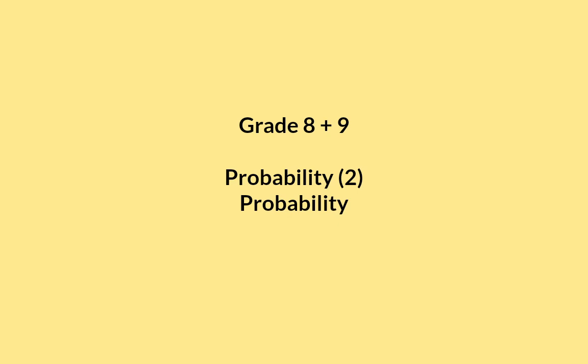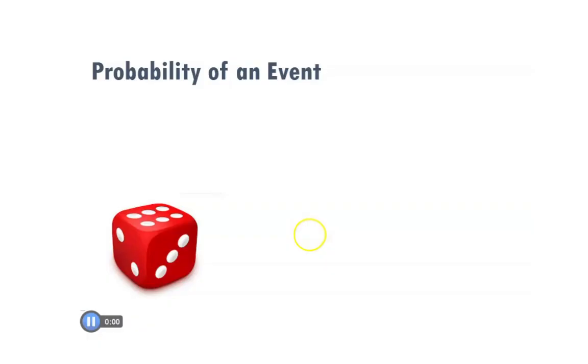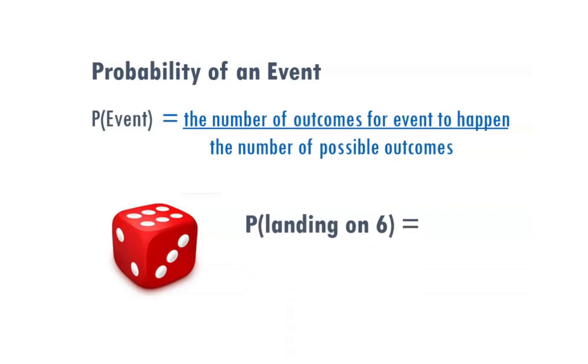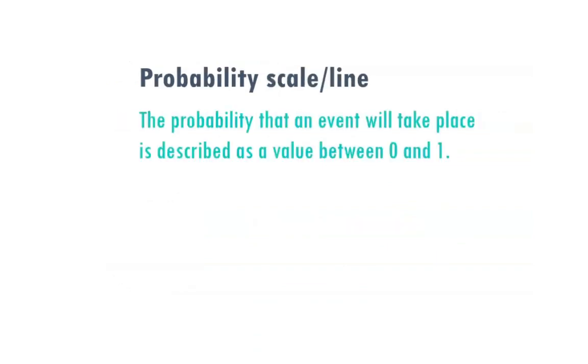In this video, we're going to have a look at probability. To calculate the probability of an event, meaning that an experiment will have a specific outcome, we take the number of possible ways for the event to happen, and we divide that by the total number of outcomes for the experiment. So if we were to calculate the probability that a die will land on 6, we know that only one of the sides of the die has a 6 on it, and in total there are 6 possible sides that it can land on. So the probability is 1 out of 6.